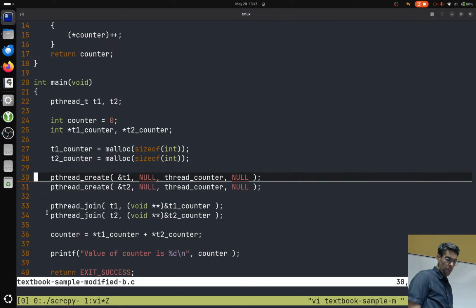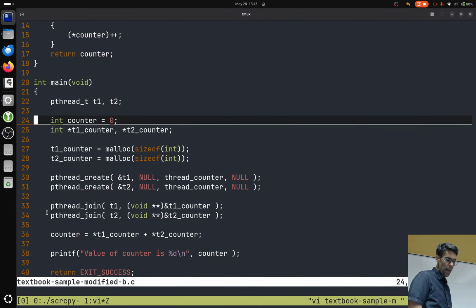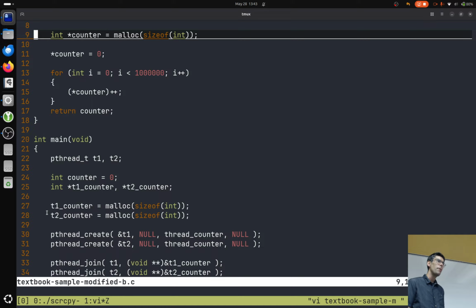So just for the record here, the question was, we're doing malloc in the thread of execution and we're not freeing it. Does anything happen to allocated memory after the thread itself exits? So after it returns from this function? And the answer is nothing special happens.